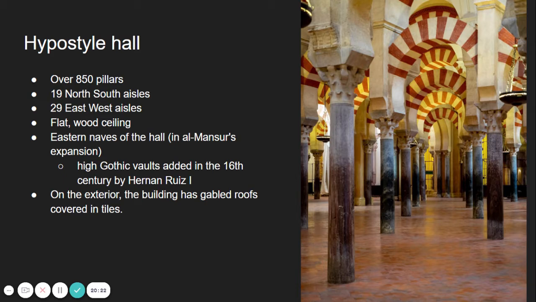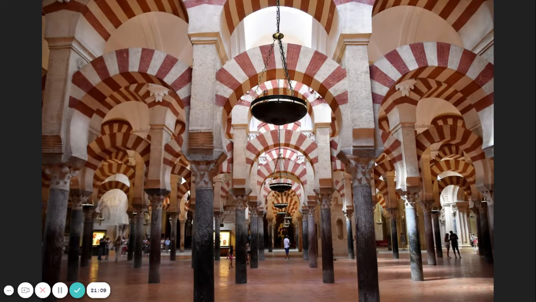So as I mentioned, the building is a hypostyle hall, which basically just means there's a lot of pillars being used. There's over 850 of them, and they're made out of all sorts of interesting and in-depth stone, like very hard stone. There's porphyry, granite, onyx. The things that are very hard to work with, which is why I can imagine that they've been reused from when the Visigoths and Romans had been there. And again, you can tell that these are the newer sections based on the fact that there's no bases on the columns. A lot of the ceilings have this double archway system, which literally raises the roof to make it taller.